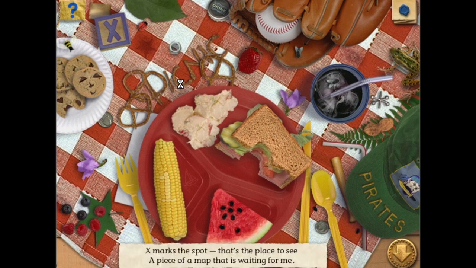X marks the spot. That's a place to see. A piece of a map that is waiting for me.